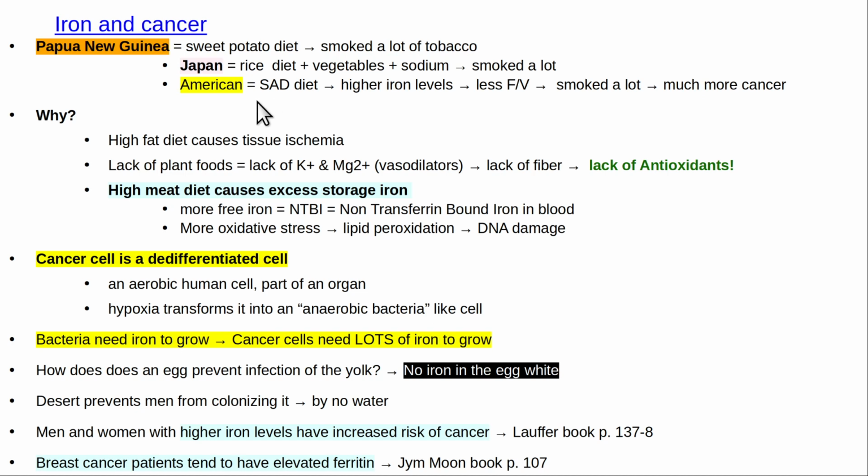I don't know the exact ratio of Americans' cancer to Japanese, but the Americans had a lot more than the Japanese. I think it was more in the ballpark of like 2.5 times or something like that. I don't remember the exact number. But the point is, why? The Japanese were smoking more than the Americans. And I think it's because of the alkalinity, the antioxidants, and the avoidance of animal protein. So they're getting a lot of the good stuff from their vegetables, and then they're avoiding the bad stuff by not eating the meat. Okay, that's some interesting stuff.